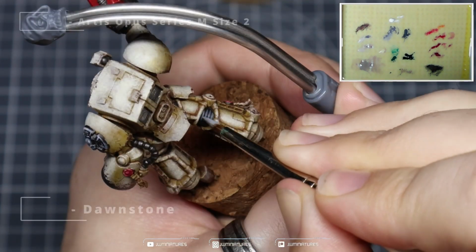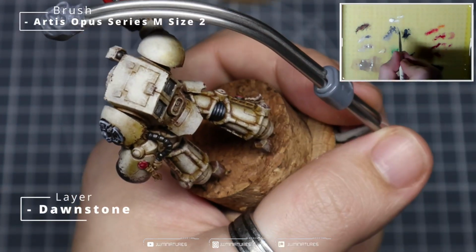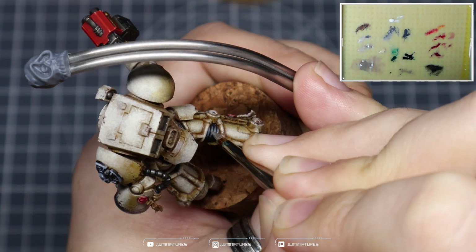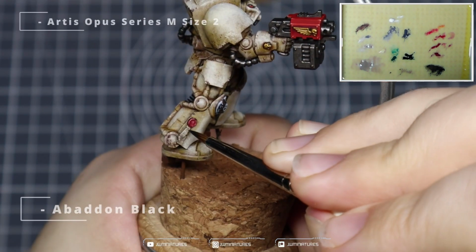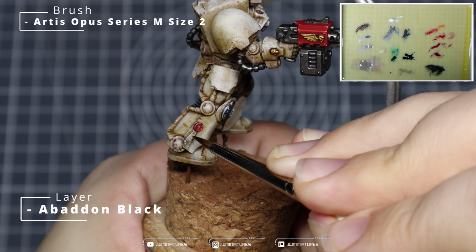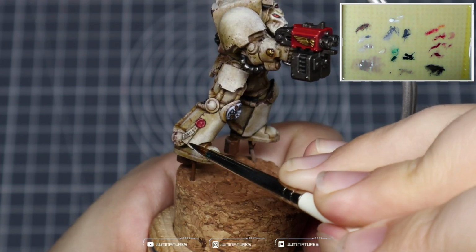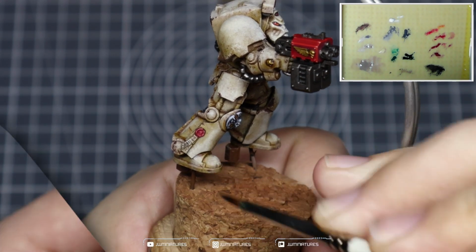Now we just need to add in a couple of quick highlights of Mechanicus Standard Grey and Dawnstone to the rubberized sections between the armour plates, and then finish it off with some Abaddon Black script on the purity seals. And with that, he's pretty much finished.